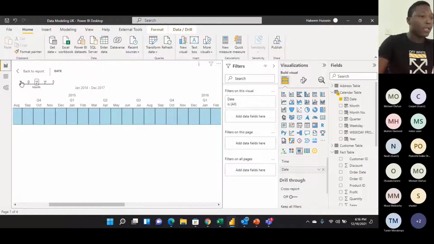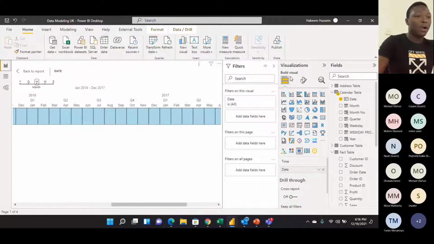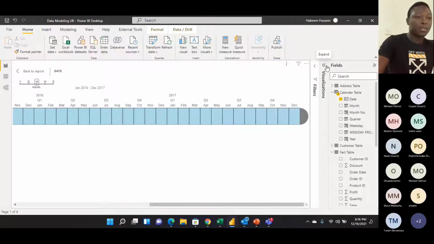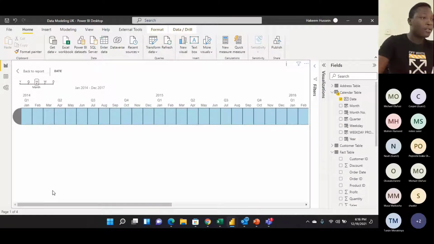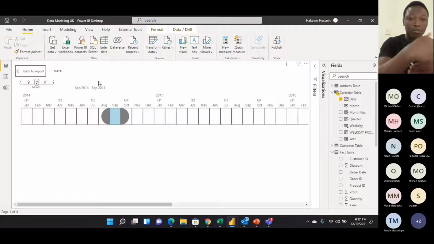I'll just collapse this so that we can have more space. Right now I have a small space up here that allows me to move from hierarchy to hierarchy.